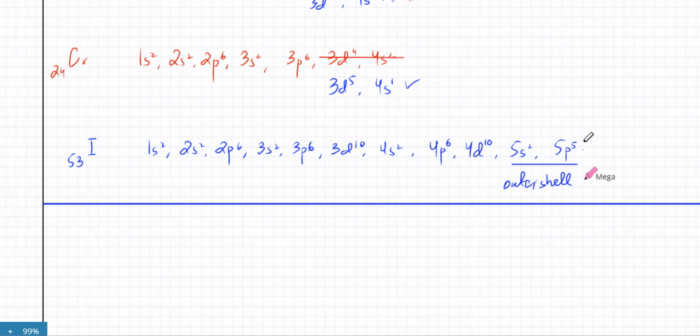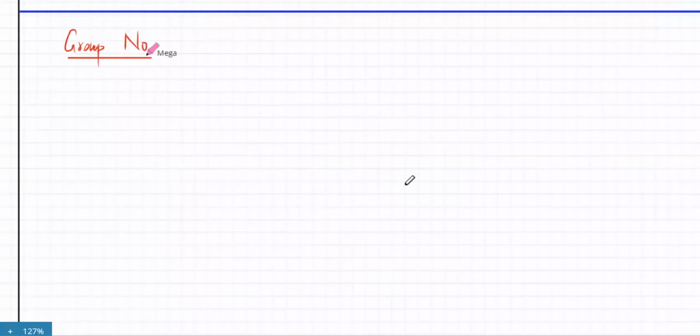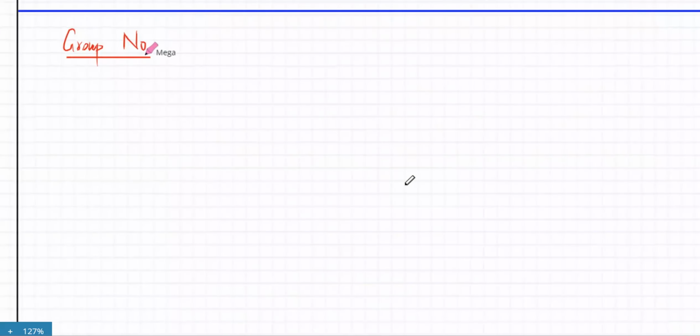So first thing, for bigger atoms, the Aufbau principle is a waste of time. How can you make this quicker? How can you speed this up? One way is shortcuts for writing electronic configuration, specifically the outer shell. You've got group numbers, and you also have shell numbers. If you look at group numbers, you don't have to draw the table and write all of this. That's too time consuming.